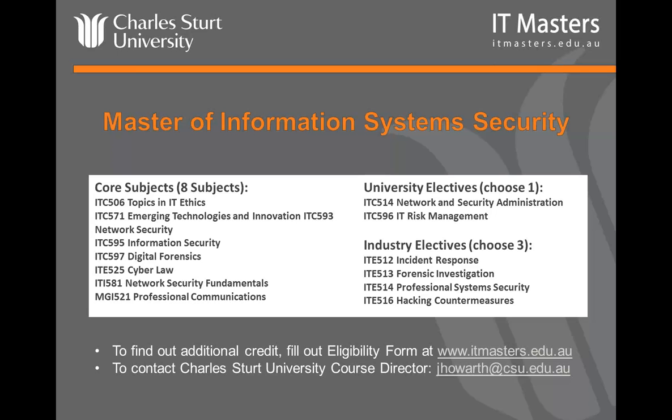So we do have a number of master's programs. The one up there on screen is the Master of Information Systems Security, and just going through it really quickly, it consists of 8 what are called core subjects which all students need to do. So a good mixture there of forensics, information security, cyber law, network security fundamentals, which is based on the Security Plus certification by CompTIA, and a subject there on professional communications.